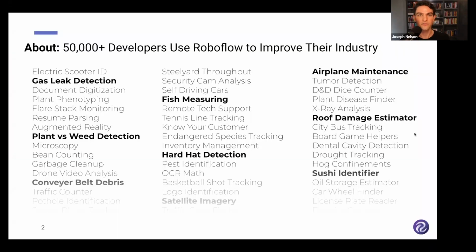At a high level, at Roboflow, we're all about empowering software developers, engineers, data scientists to use computer vision more effectively. To date, a little over 50,000 developers have built with Roboflow. And as computer vision is a technology that's broadly applicable, we've seen some pretty fun use cases. So I've bolded a few here just to highlight and call some of those out.